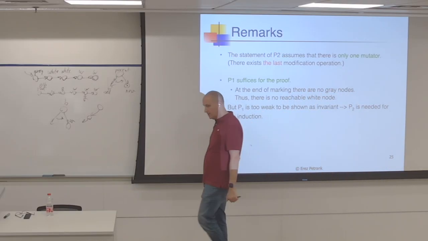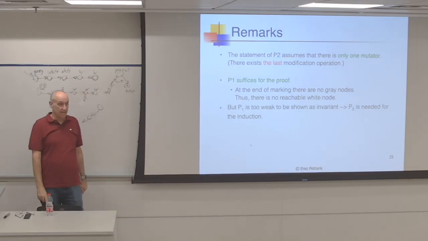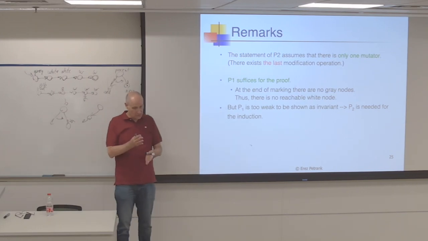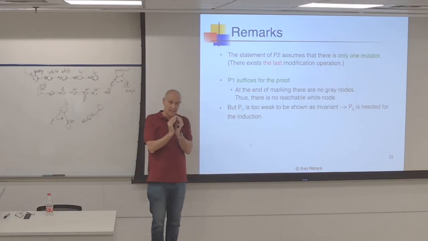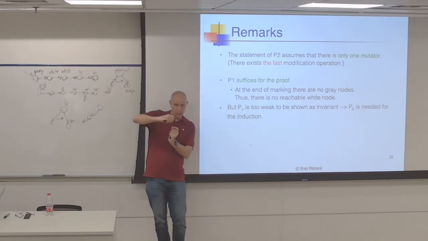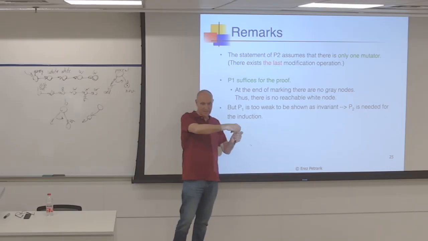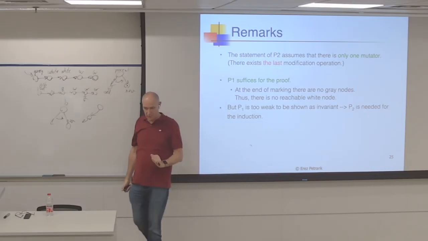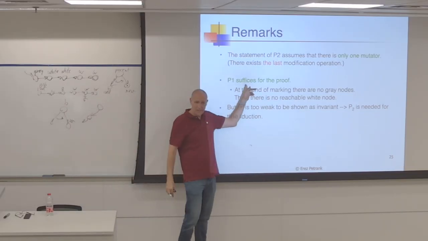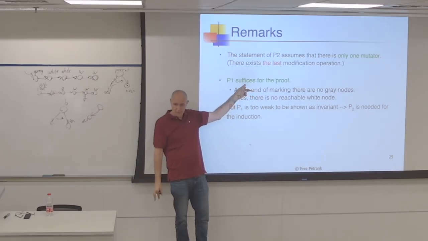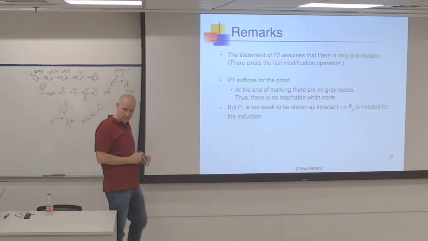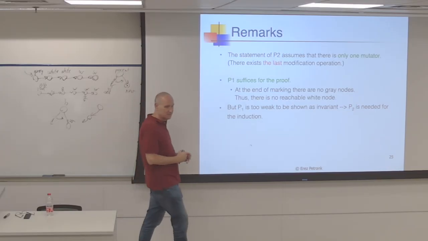I know that any reachable node is black. And now I can go to sweep. So this is great. But I couldn't take P1 and just claim inductively that it holds all the time. I will need P2 in order to show that both of them are maintained all the time. That's why I need P2, just to show that P1 is preserved. Is this clear why P1 suffices for the proof? Okay. If not, then in your homework, you will probably show this. It's like 5 sentences or something.